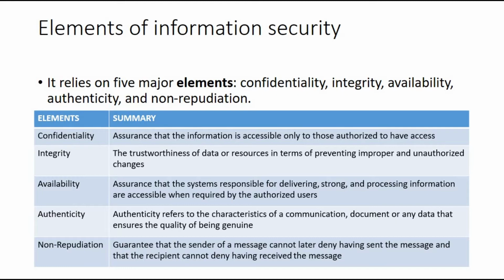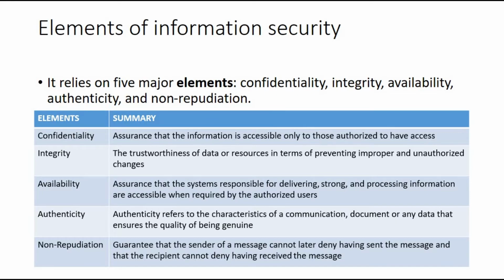So the first one is confidentiality. What does it assure? It assures that the information is accessible only to those authorized to have access. Let's say you have your system. Why should confidentiality be maintained? This is because I cannot access your computer without your authorization. Correct? So if I don't have that authorization, here the role of confidentiality comes. It assures that the information is only accessible by the authorized person.